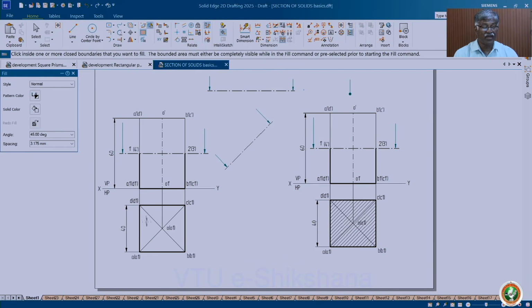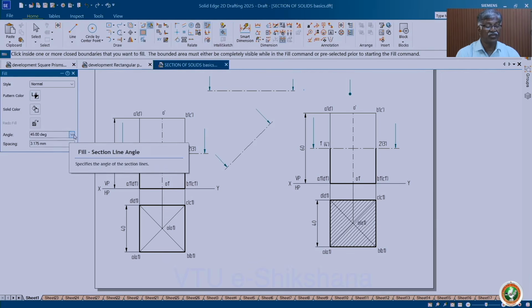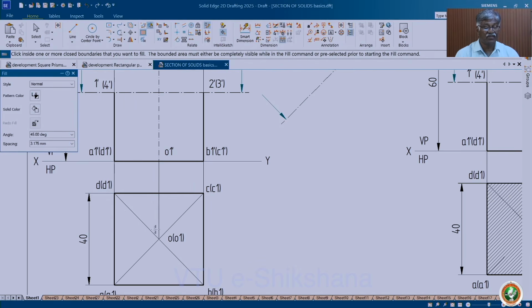and come to this point. The entire area is to be covered by this particular hatching. So how to hatch? Here is given normal, you always take normal, and 45 degree hatching, this is what I am doing now. Other hatching is available, you can change, but normally 45 degree is advised, and this particular gap is given by default. If you want, you can change. So assume these two are by default, then select the area and click on this. See, I got the hatching.